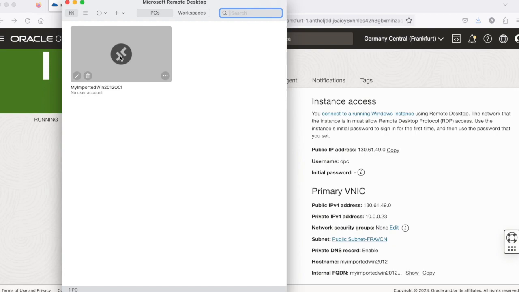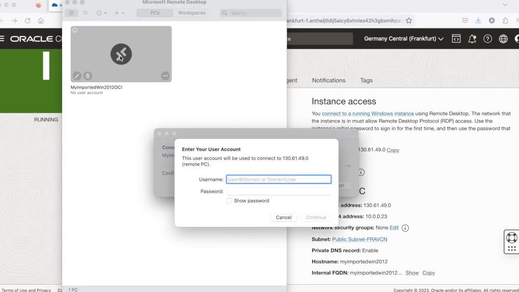While creating the connection, I use my local account, which was administrator, and the password which I gave on my local VirtualBox VM.